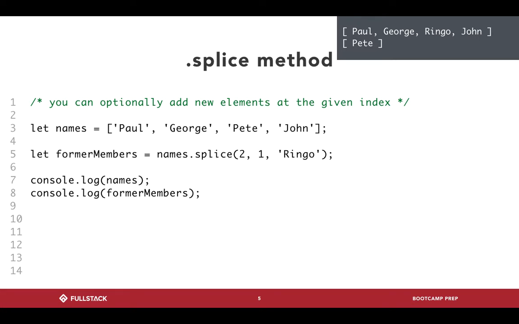Realize that it's a little bit confusing in terms of thinking about it, but I know Pete already got removed, so technically John's index 2 now. But really what we're saying is, hey, insert this at index 2, as in whatever this is going to be the new index 2. So you can think of it as we're putting it at index 2, and then everything that was in index 2 before gets shifted down 1 now. We kind of just shove it in the middle there, and everything else flows to the right.